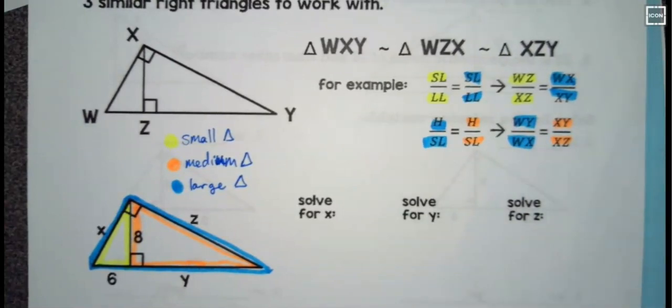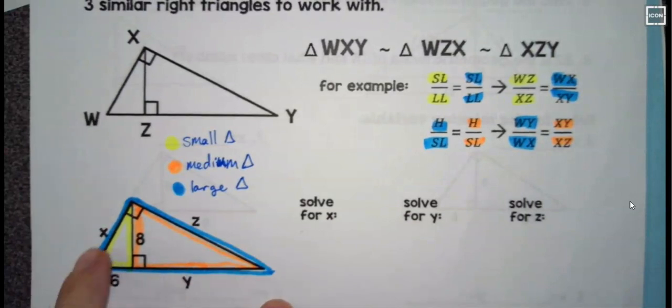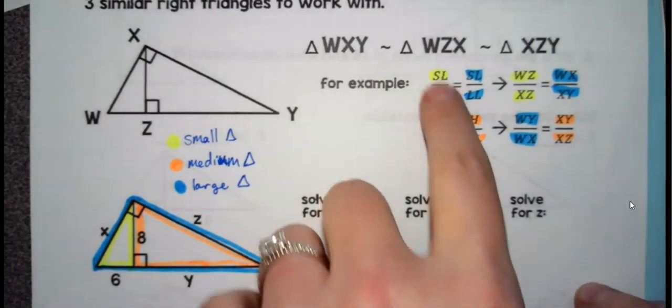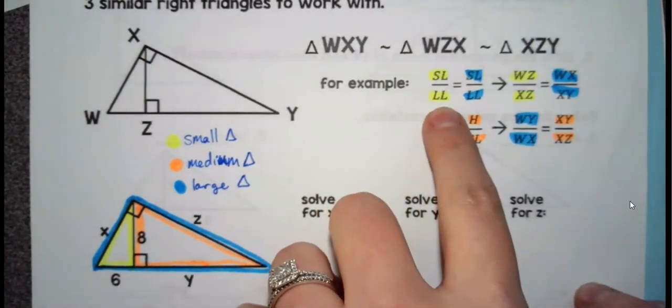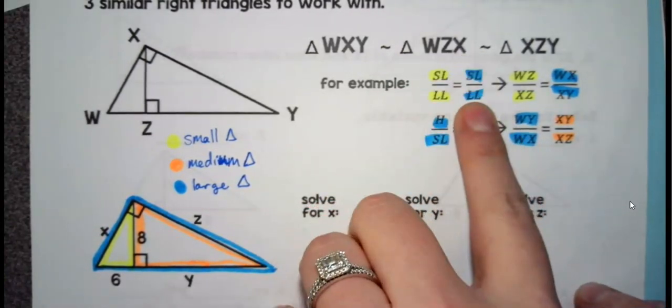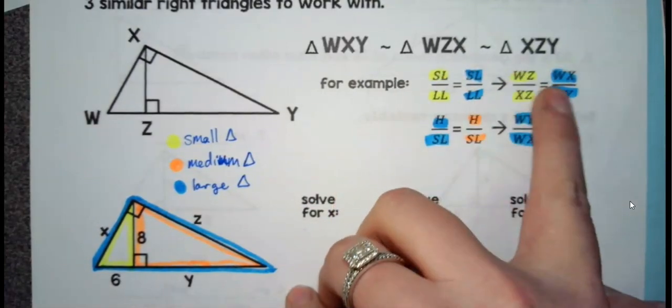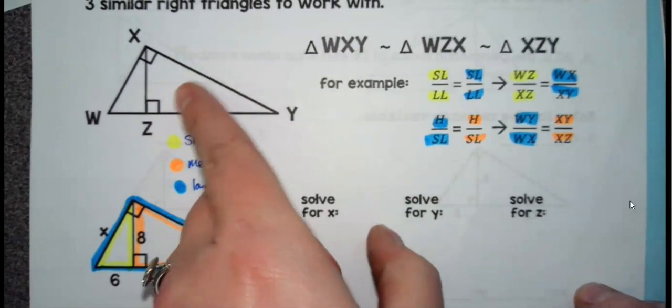I'm going to give you some time to do this. Okay, so these ask for all different things, like this piece here, this piece here, this piece here, different things that we've seen before. So still doing the same type of things. Like SL and LL, and SL and LL, that's what we did before, but this one uses the small triangle and the big triangle. And that's how it gets set up based on these.